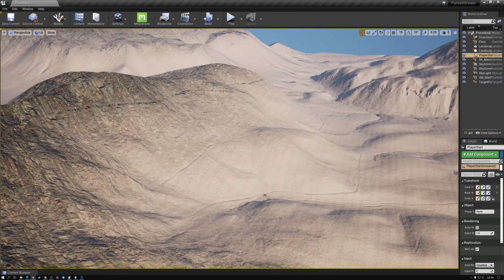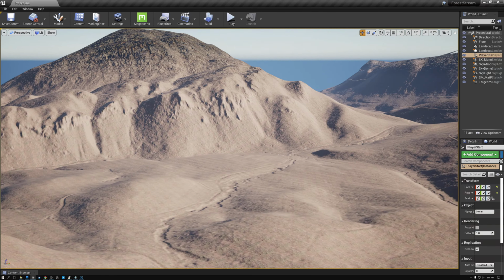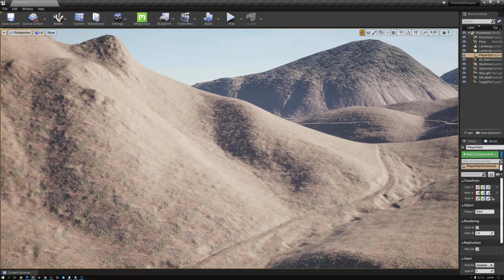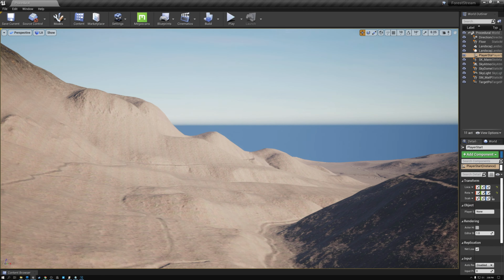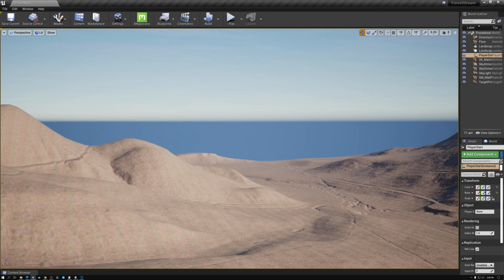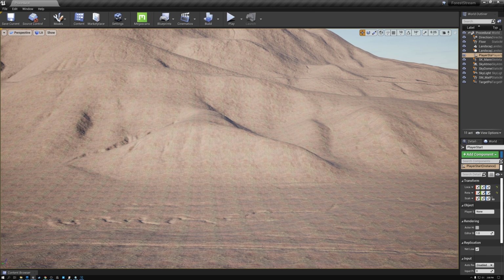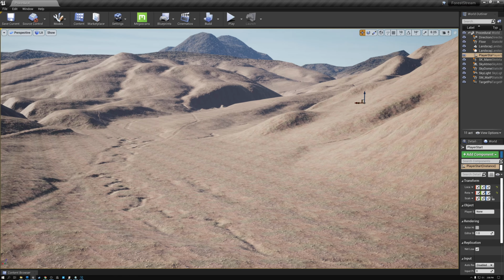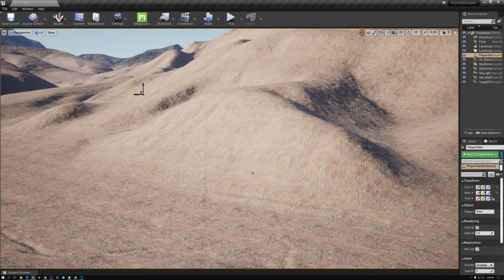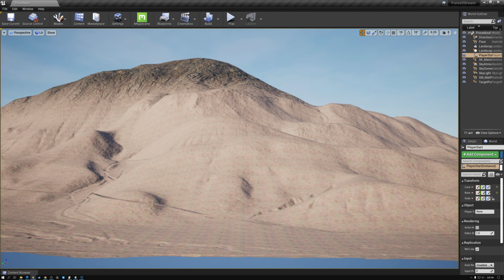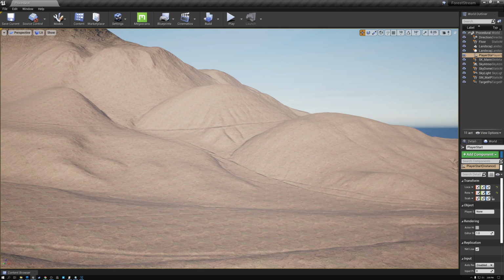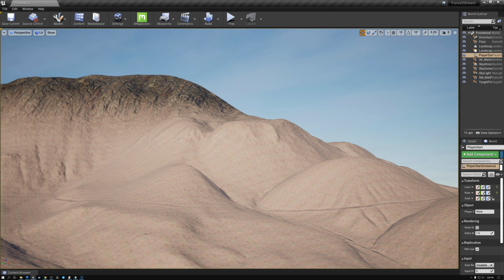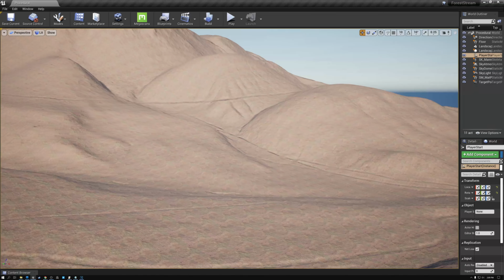We can also come over here and take a look at what that's doing. Now, one problem with this is even where it's low, like over here, if I have a really steep cliff, I may still want to use that cliff material. And how can I do that? Well, I need to create a mask that is both a mix between the height and the angle blend. So that's what we're going to do next.